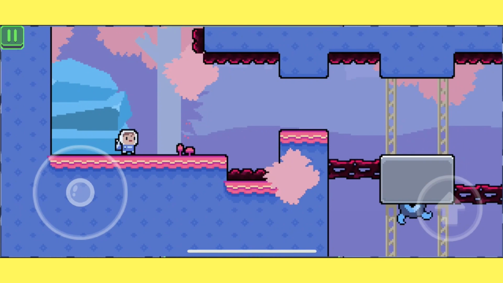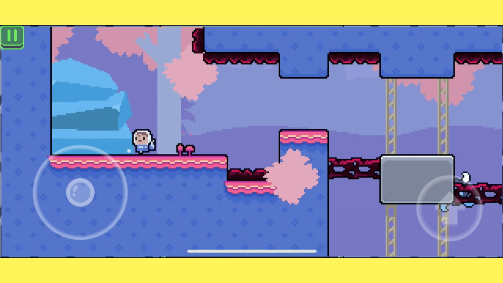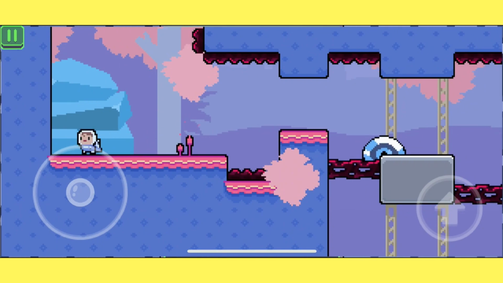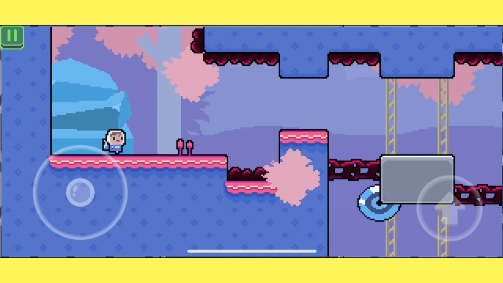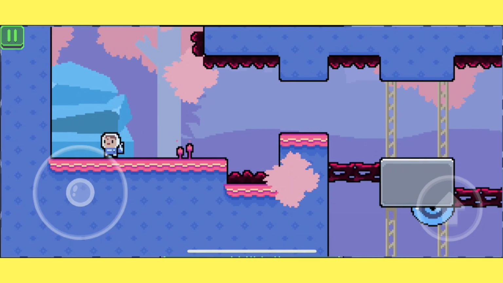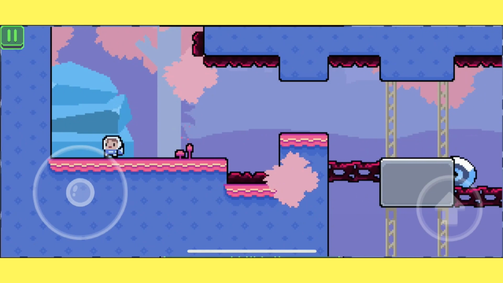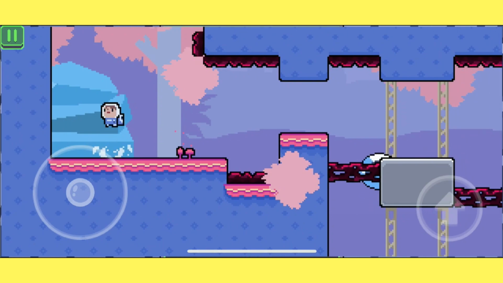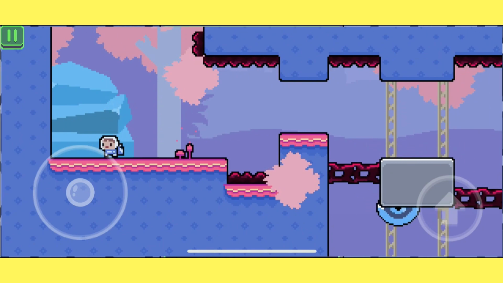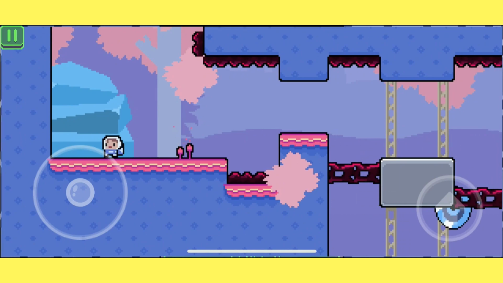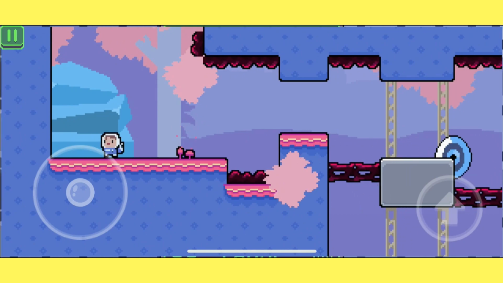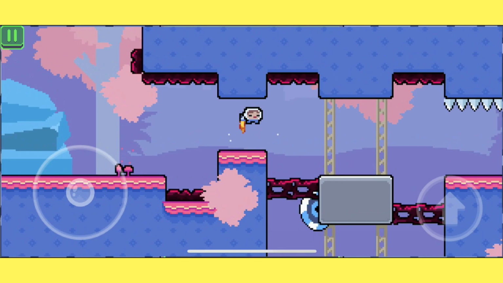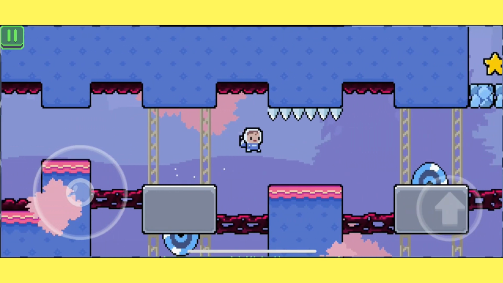Okay, so I'm going to put my phone down. I'm going to try the controller. So there's a little bit of a delay. You might be able to see and hear it. What's jump? A. Now there's no delay with this. So like 3, 2, 1. 3, 2, 1. That's interesting. Playing on your phone, there's a delay with the jump. Playing with a Bluetooth controller, there's no delay. So let's play a little bit with the controller.